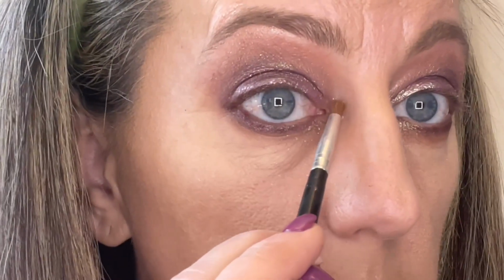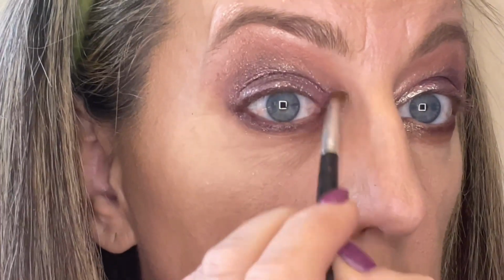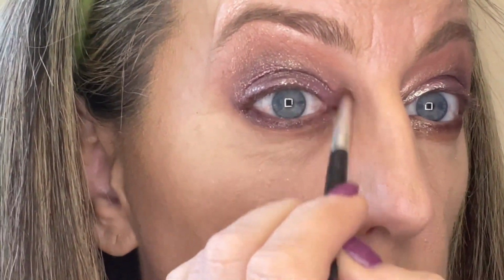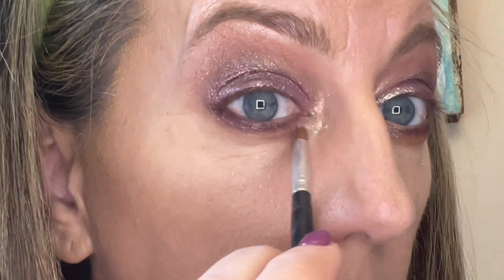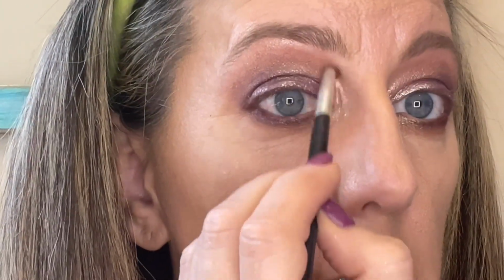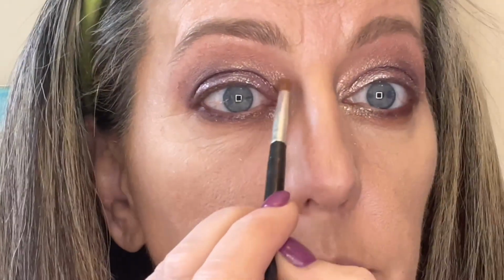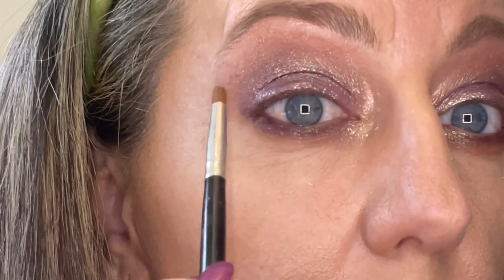So, yeah, I would have liked to see just for a couple of these shades, a metallic in here. I love these special shades, don't get me wrong. You get some value when you're getting these, but for a one and done palette, for me, I need a lighter matte to blend things out at the top so you don't get the rough edges. And then I need more of a metallic-y shade to do up here, which I still don't have much up there. That little bit I did. I don't know, look at what's going on in my eye there.